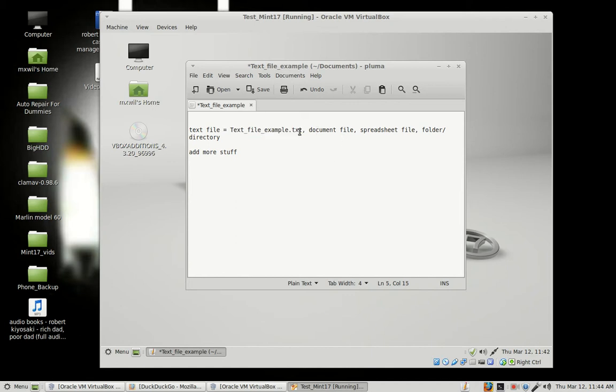Now the next thing that we want to look at is a document file. That's just as simple as a regular text file, except the extension is different.